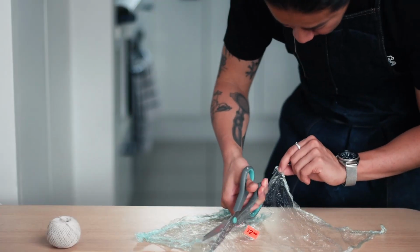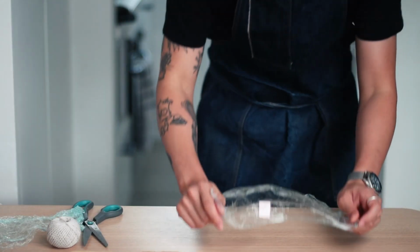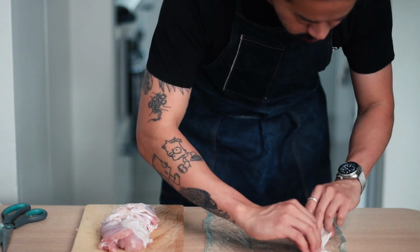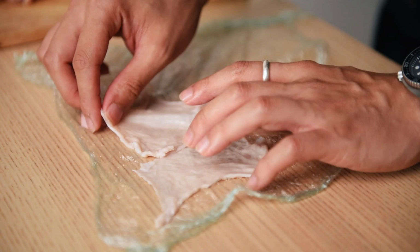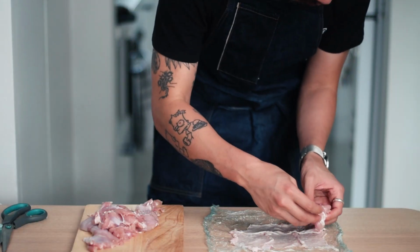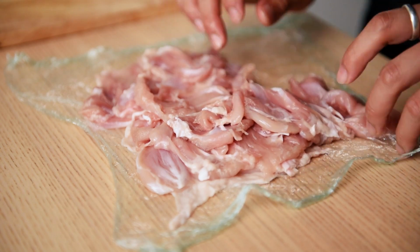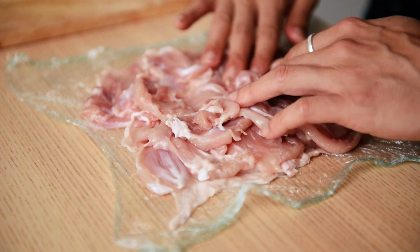Next step, we need to shape our chicken. I grabbed a piece of plastic wrap I got and put away from grocery run, and cut up a piece about 20 centimeters by 20 centimeters. And then I lay out all the chicken skin into a rectangle, wide enough for us to lay 2 pieces of chicken. This will form the outer skin of our chashu to take on char and Maillard reaction. Next, we want to spread out the chicken meat side by side to cover the skin. And then another 2 pieces just below the pieces we laid out. Now we should have a longish sheet of chicken drumstick with half of it underlaid with chicken skin.